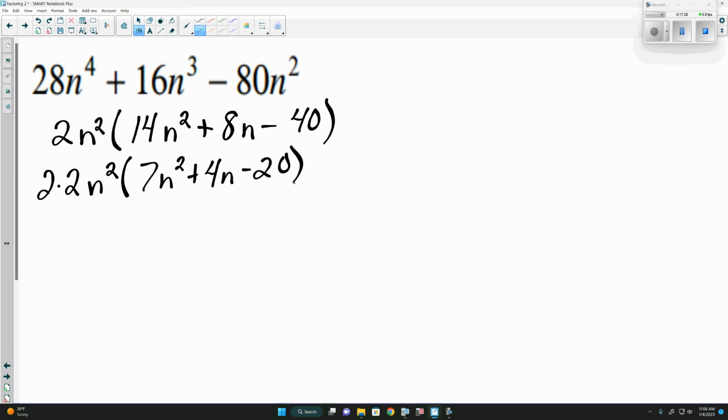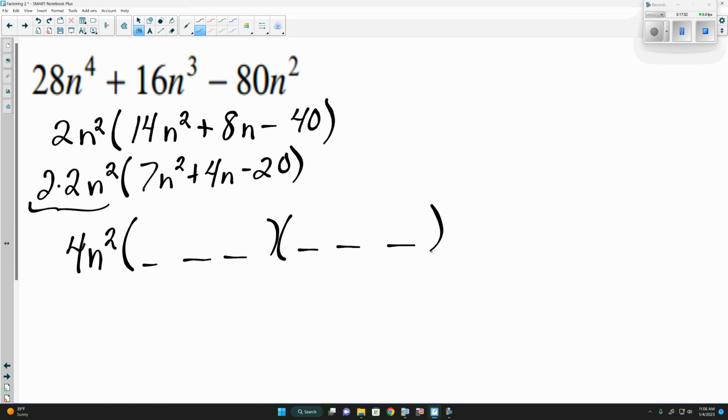Most of the time we do see it at the beginning, and we can pull it out pretty easily. Sometimes, especially if it's, say, 6 or 9 or 20, like some of those odd ones, it's hard to see it at the beginning. But we can pull it out in 2 steps. Now, the numbers in front will multiply together, giving us 4n squared, like we were saying at the beginning. But that is the last greatest common factor, mainly because the middle term is 4 and the first one is 7. 7's prime. We can't go any lower.